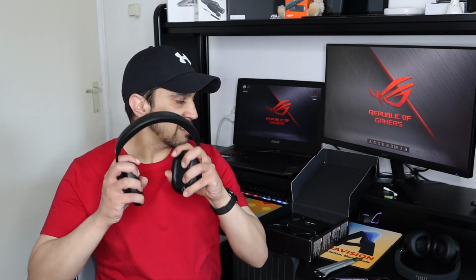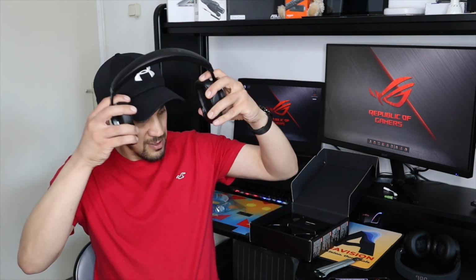when I'm putting it on my head, it automatically plays the song, and when I'm taking the headphone off my head, it just pauses the song. I don't have that option on JBL, but this one has it, so when you put it back on your head, it will actually play. It kind of has some sensors, I guess.